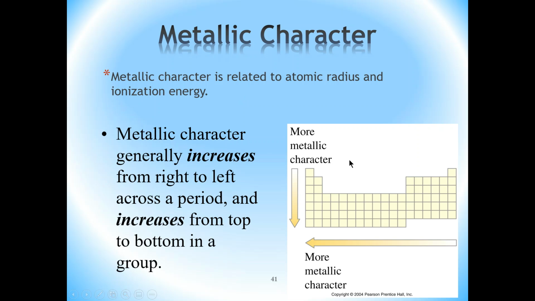So as such, we can therefore say that going down a group, any group, the metallic character of the element increases, and going from, well, it says from right to left here, the metallic character will increase as well, all right? So basically, you can make predictions as to which element is more metallic than the other by comparing their relative positions in the periodic table. And we're going to see some examples of that shortly.